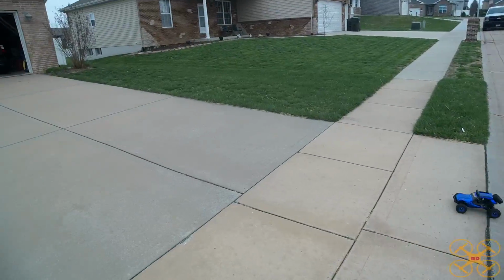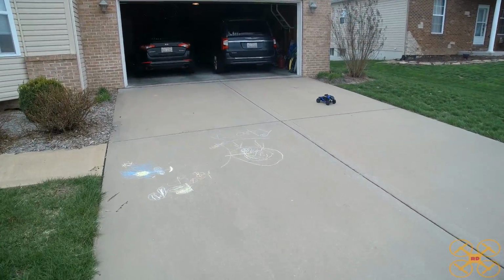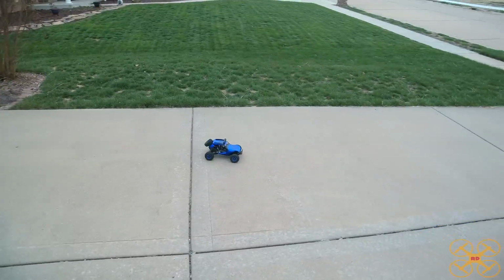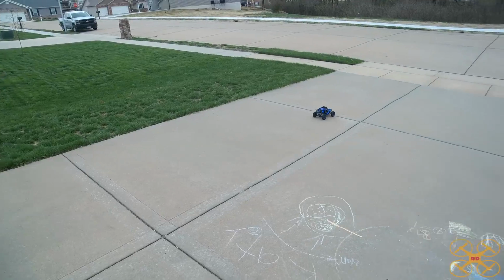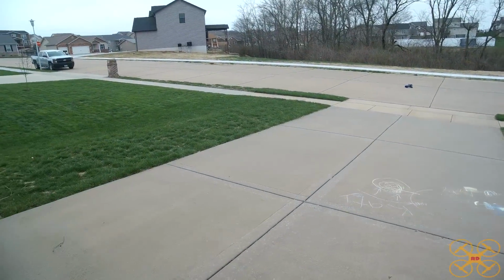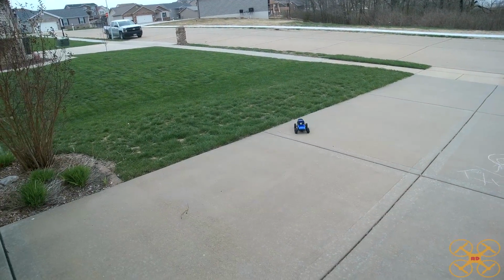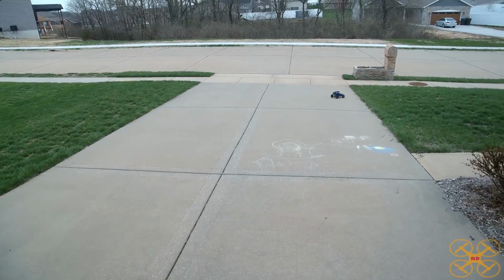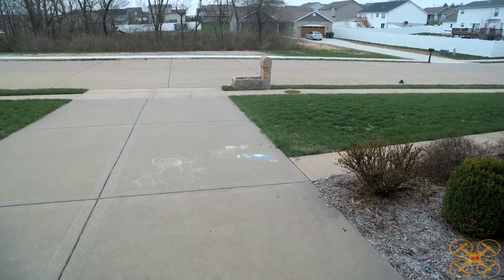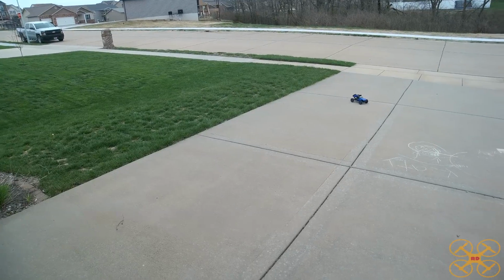I notice a lot of these cars, these buggies of this design, if they're fast and they're not like a rock crawler or something, they roll over very easily. My Fayou, I think it's FY07 or 03, I forget which one, had a brushless motor, very fast, but it was built like this too. It rolled over very easily also. So part of it's just the design of the buggy. It has a high center of gravity, and it just rolls over very, very easily.